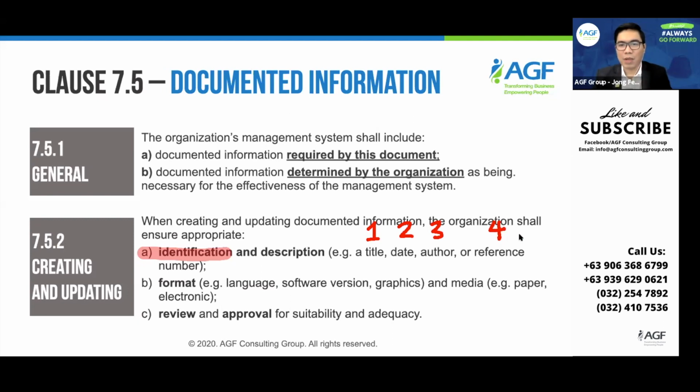Okay, so when we say reference number, it's really up to you how you name your document. So you may come up with your own naming convention. You would probably say AGF QM 01 version A. It can be like that, so if it's a quality manual. So the standard here doesn't tell you exactly what should be the specific naming convention or codification of those documents, for as long as you follow this requirement A, which says your documented information should be identifiable and it should be properly described. Clear?